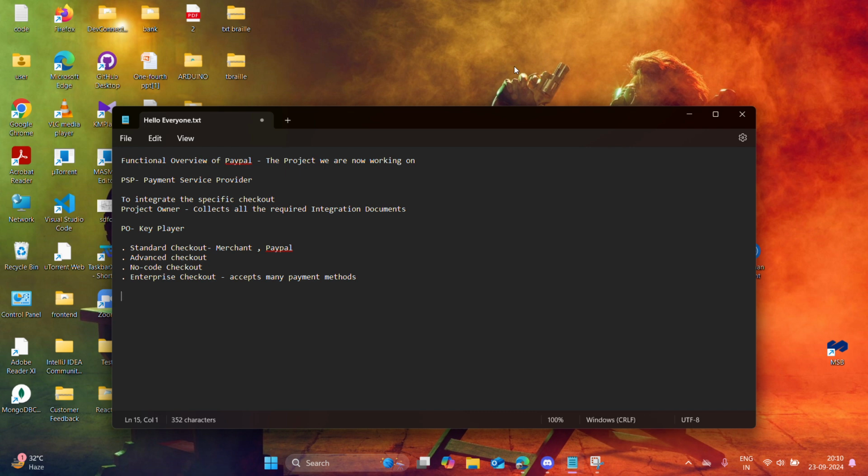Amongst these four, we are using standard checkout, which is a standard way of doing this process.